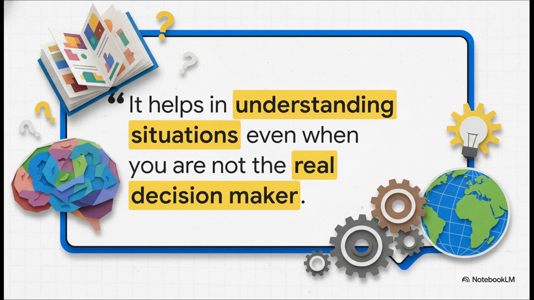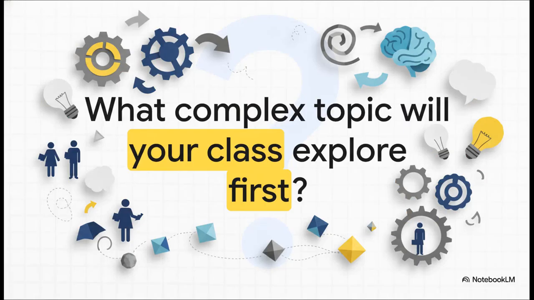It gives our students the power to look at incredibly complex situations with nuance and creativity, whether they're the one in charge or they're just trying to better understand history, a character in a book, or the world around them. So there you have it, the options diamond. A simple, really elegant, and incredibly powerful way to get your students to think beyond black and white and into a world of creative possibilities. So the only question left is, what complex topic is your class going to dive into first?